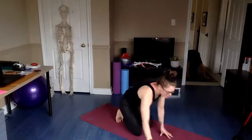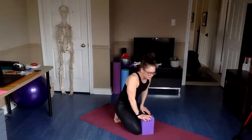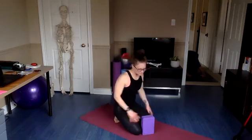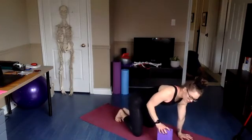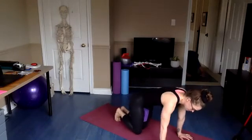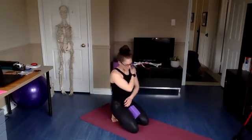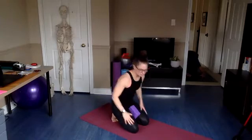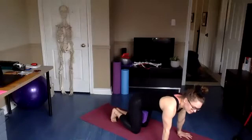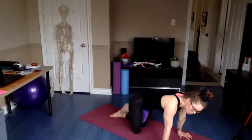Okay, so once you're done meeting in child's pose or down dog, so those that I can see on the screen, once I see you in one of those positions, or of course you could have been standing in mountain, that's fine too. We'll go from there. Okay, we're gonna do the spinal flexion extension down dog to standing one more time. And then we're going to go through some standing poses, some standing balance poses. Okay, so once everybody that's on the screen is in child's pose or down dog.